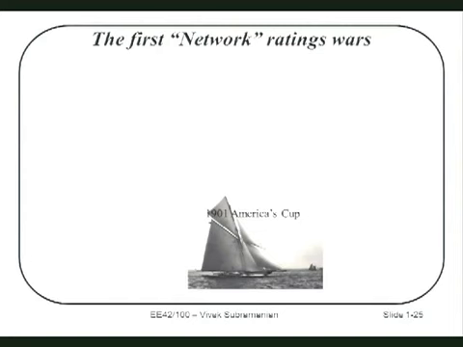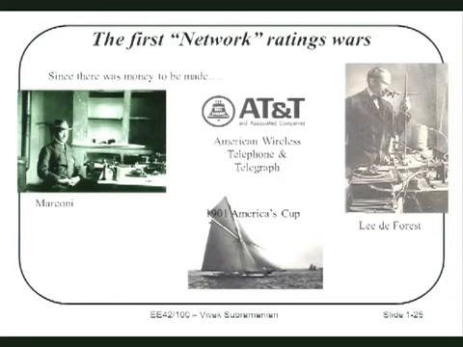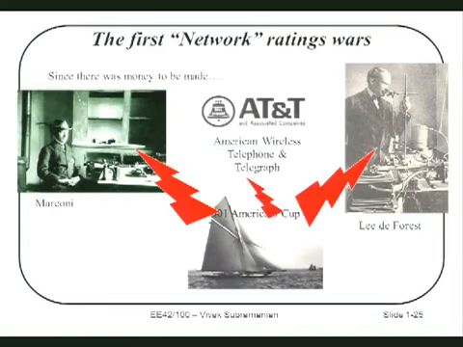Now you're going to see a problem. For the 1901 America's Cup, we had Marconi, and we had AT&T, and we had a really interesting guy called Lee DeForest. They all said, we're going to do spark gap. The problem is, spark gap is non-selective. There's no dial to set the frequency. So if everybody's broadcasting at the same time, you don't hear anybody. In 1901, we had the first network wars, and nobody could hear anything. So we needed a tuned wireless system.